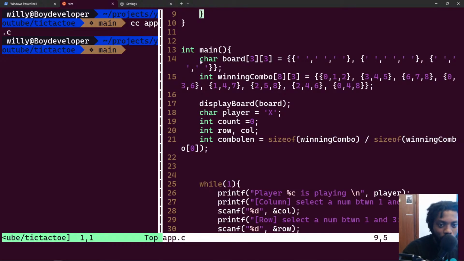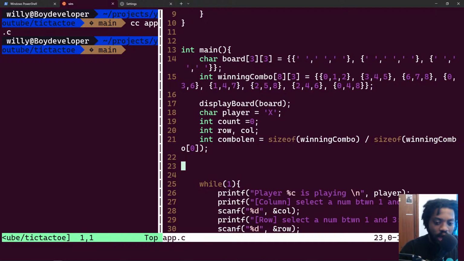Now when you look at our board, it is a 3x3 board. We don't have values at index 8 or 4. Our board will always go from 0 to 3, and then inside of each one of them from 0 to 3 as well. So what we need to do is flatten this board so that we can have values from 0 all the way to 8, which is this winning combo's length actually. There is a simple way for us to do that.